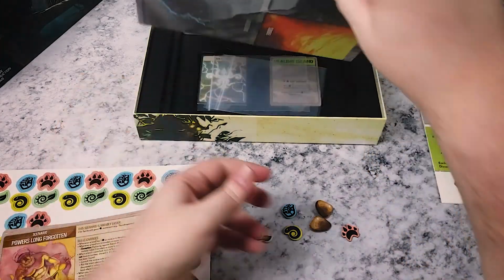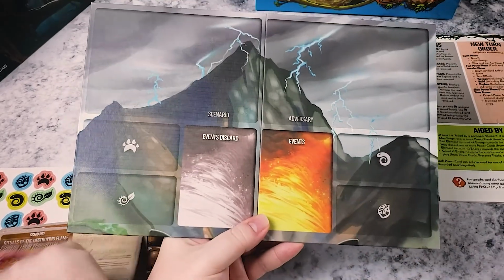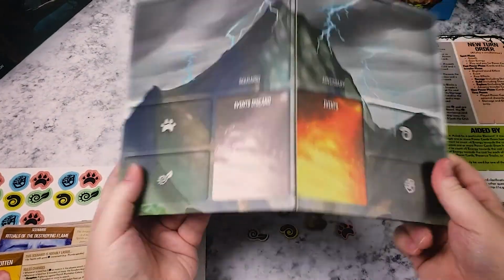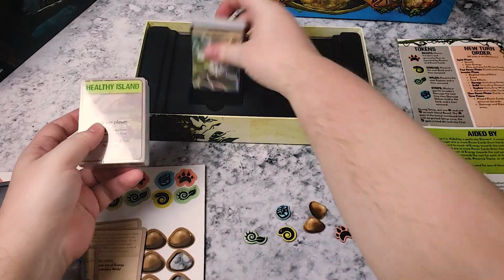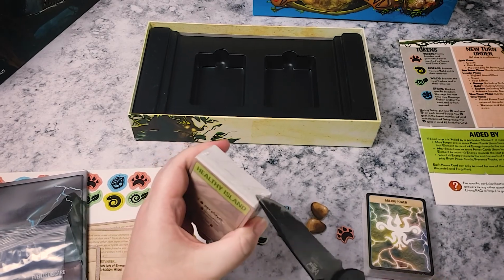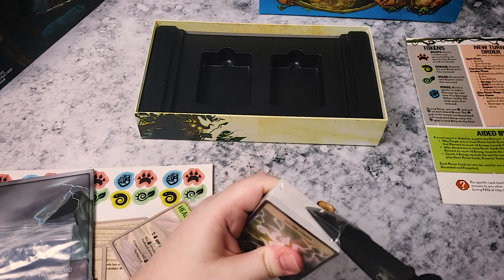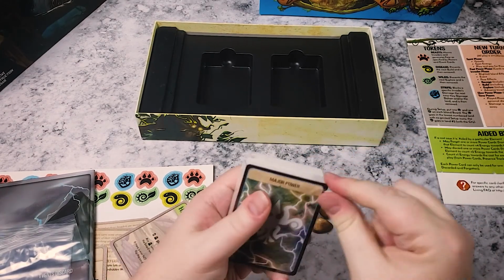We've got another board in here, which looks like it's just a spot to put our stuff. So now we have a spot to put our scenario. We have a spot to put our adversary. I kind of feel like this is unnecessary, but you have it. Some extra bags, and then of course extra cards here. So it looks like we have some new island cards, which is kind of interesting. And of course extra major and minor power cards, as well as our new spirit cards.